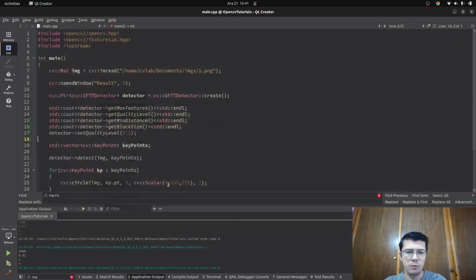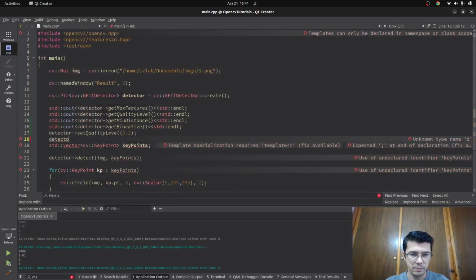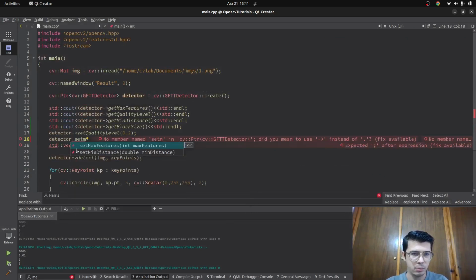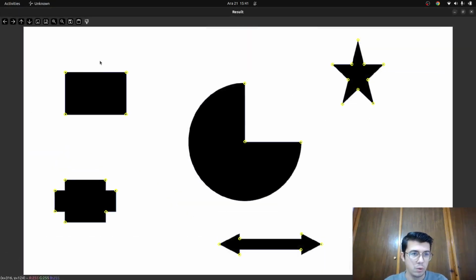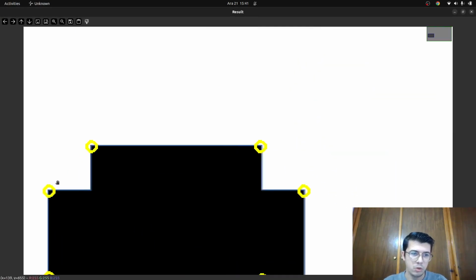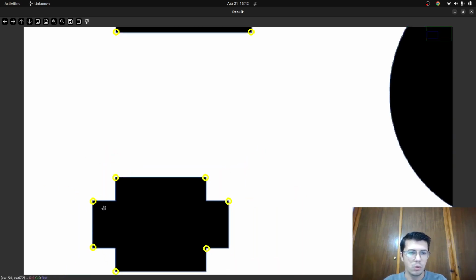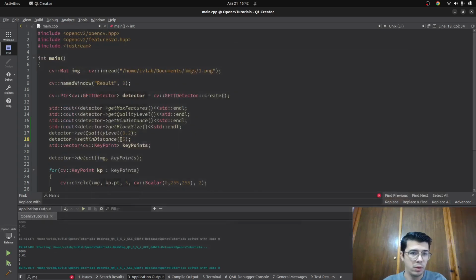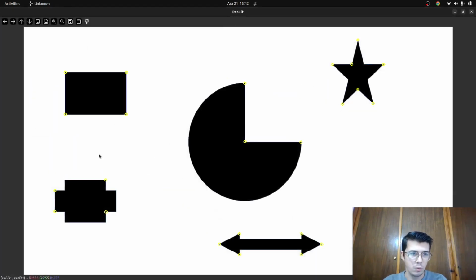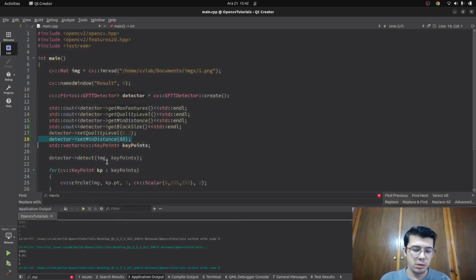So I believe if I make it 45, just by setting detector dot set minimum distance to 45, my expectation is that this one is going to be removed. Okay, you see this is removed. Between them there's a hypotenuse, so it's around maybe 60. But these are removed because if they are closer to each other than 45, they are filtered. If you increase it a little more, let's say to 80, many of them will also be removed. For example, these are also removed now accordingly. So this minimum distance was also important.